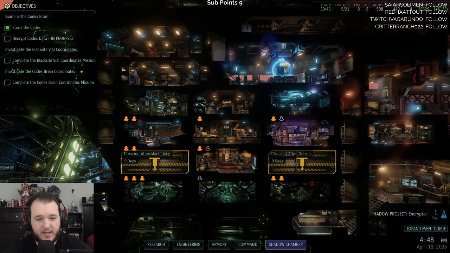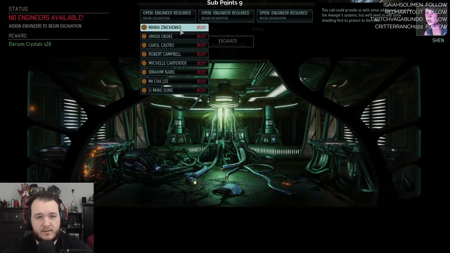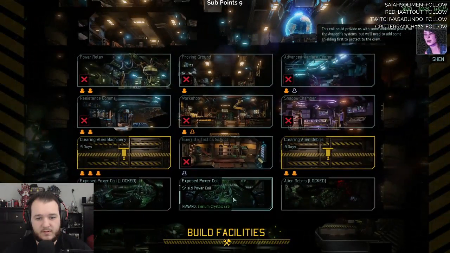Exposed power cell. If we clear them out, this coil could provide us with some additional power for the Avenger systems, but we'll need to add some shielding first to protect the crew.